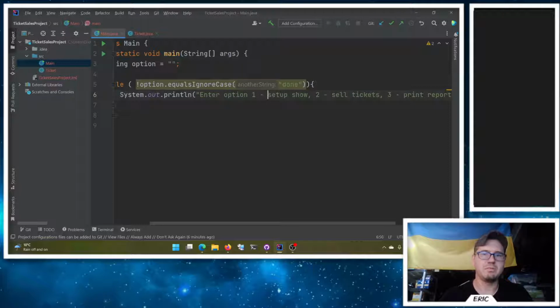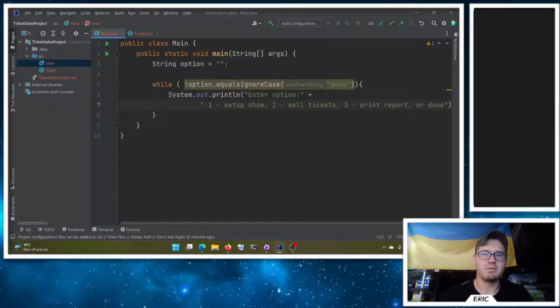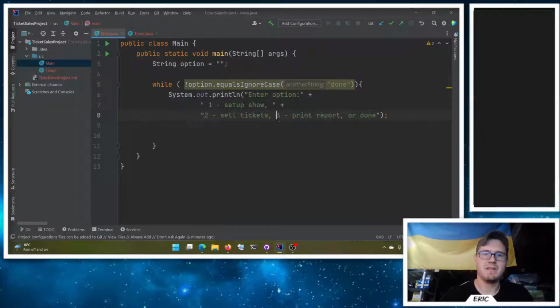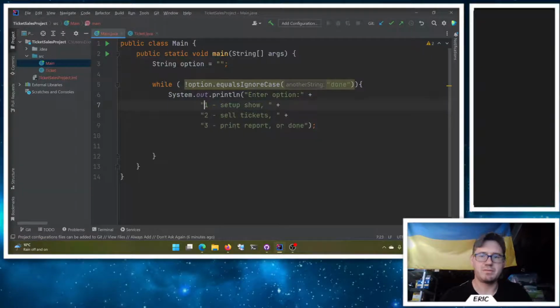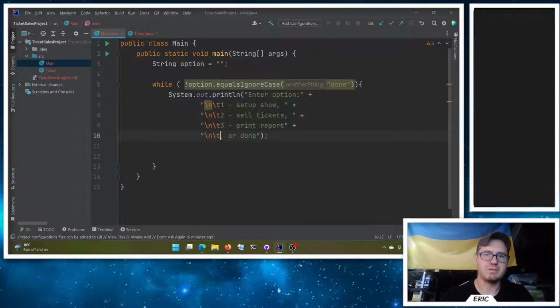And we could make these be a little prettier as well. I'm going to bring that down a little bit. I don't know if we want to do like tabs or new lines, or we got lots of fun ways to make this pretty here. So if we do like some new lines and some tabs, maybe that'll be pretty here. Add some new lines. Let's bring that one down as well. Or done. Okay. So I think that'll look pretty nice here, and we'll see how well that goes. And then we'll get their input.